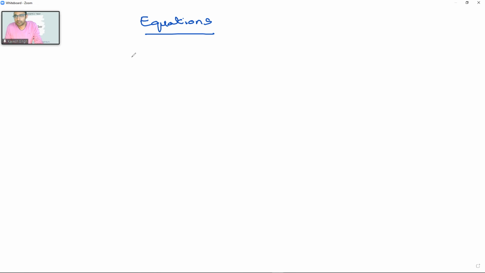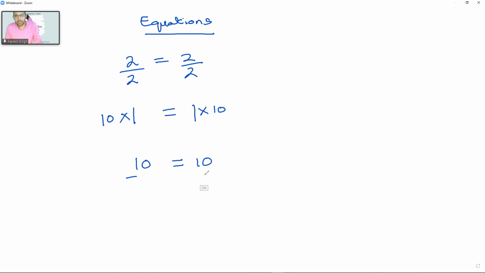So for example, let's say I've got the number 2, it's equal to 2, right? If I divide by 2 on this side, I'll get 1. So to keep it equal, what do I do? Divide by 2 on this side, it becomes 1, right? If I multiply this by 10, it becomes 10. And to keep it equal, I have to also multiply the other side by 10 as well, and then I get 10, right? And if I minus 3 on this side, it will become 7 on this side. So to keep it equal, I have to minus 3 on this side. And whatever you do on the left hand side, you've got to do on the right hand side to keep it equal. Okay?